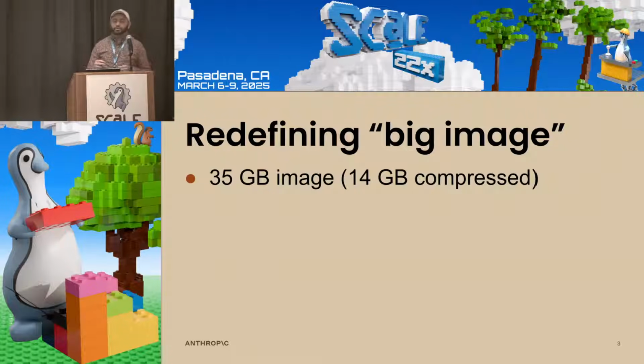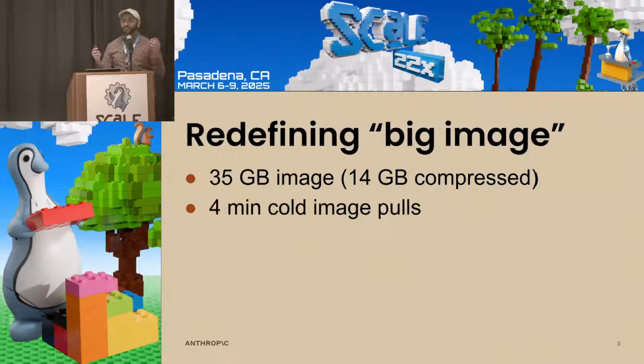There's good reasons for it. ML libraries will monomorphize their kernels for different hardware architectures of accelerators. You have researchers adding things that they needed one time and maybe didn't remove since then. There's good reasons for it. But there was also just some inefficiencies in the build that hadn't been cleaned up. When I got there, I pretty quickly cut out about 20% of it, but there was still a pretty big image left, and this causes problems.